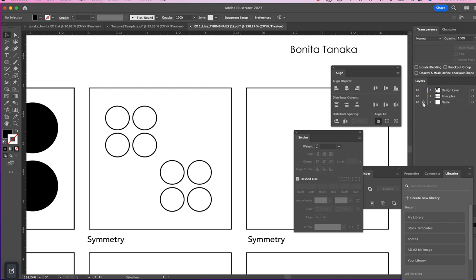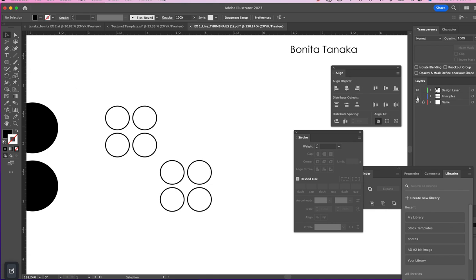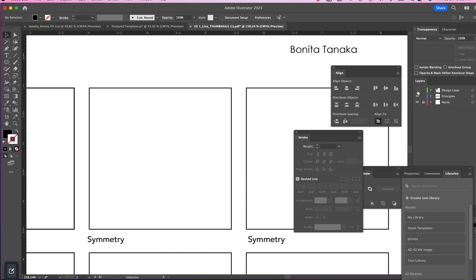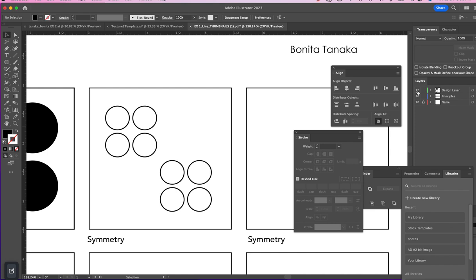If I press right here, that's going to lock that layer, so now I can't do anything with this. And then Principles, that's the whole base layer, right? And then this is where I've applied my design layer, all of my objects and shapes that I'm going to be putting into the principles, right?